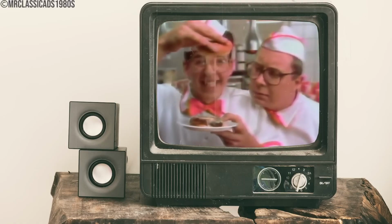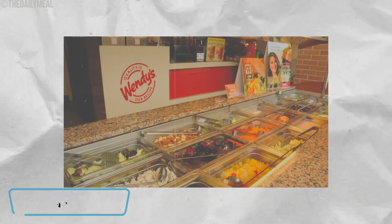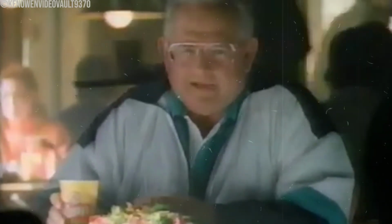Meanwhile, Taco Bell's seafood salad aimed at diversifying the menu but ultimately fell short due to disappointing sales and a negative reputation among consumers. On the other hand, the Super Bar showcased various stations, featuring a garden spot with fresh salads and a Mexican fiesta area that included tacos and beans, making it highly appealing for families seeking customization. However, the Super Bar's high costs related to continual restocking and managing perishable items ultimately led to its discontinuation. This underscores the complexities of sustaining diverse offerings in the fast food sector.